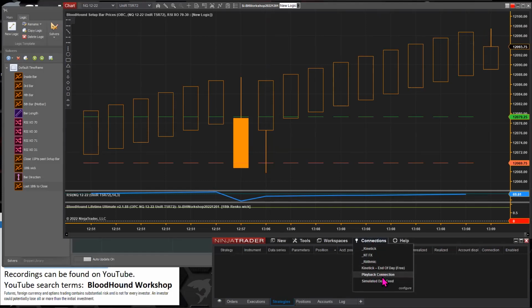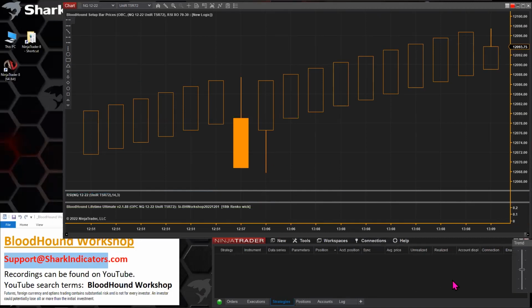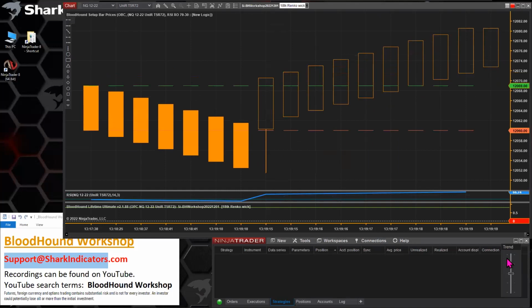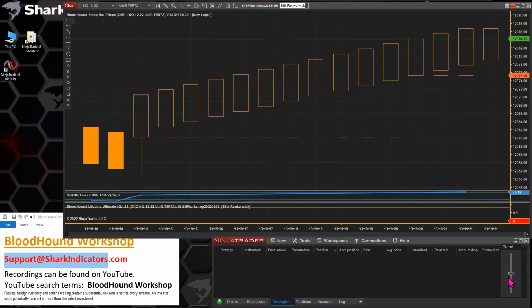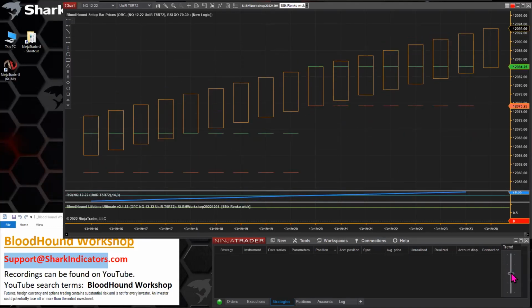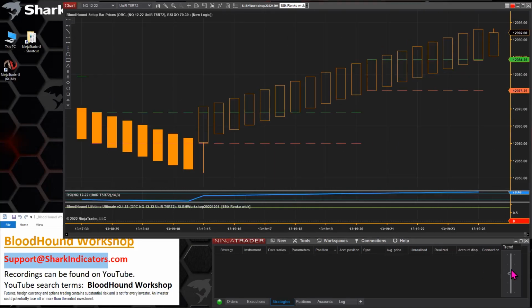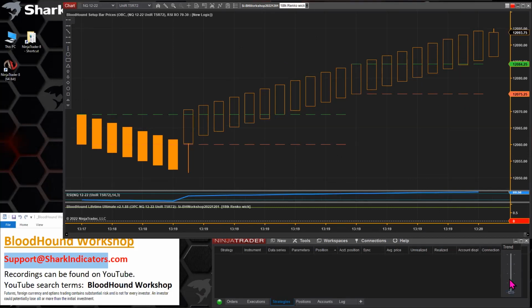All right, let's use the simulated data feed. Wow, that is just skyrocketing. So let me close this bar here. The simulated data feed moves pretty slow, so we're in for a bit of a wait, because these are pretty large bars.